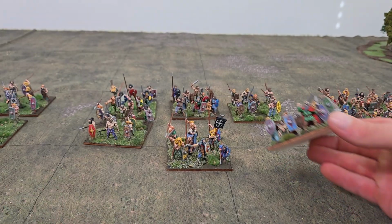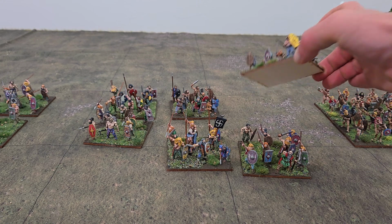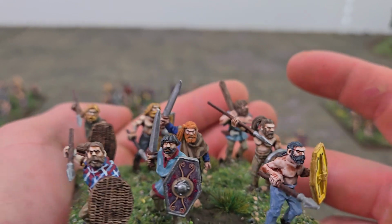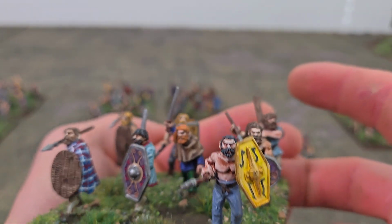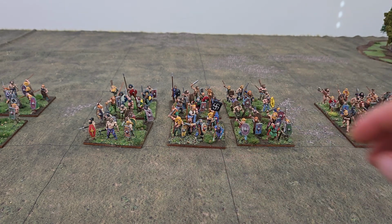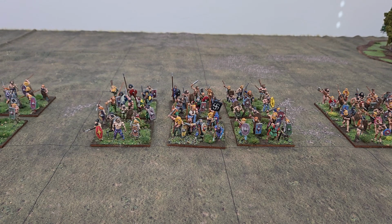And then the last stand here, not as characterful as the other ones. The war leader is the one in the middle there, the redhead, the soulless ginger. But still pretty cool. So we're getting to the end of the army. This one is actually my absolute favorite war band of the group, but we still have one more.